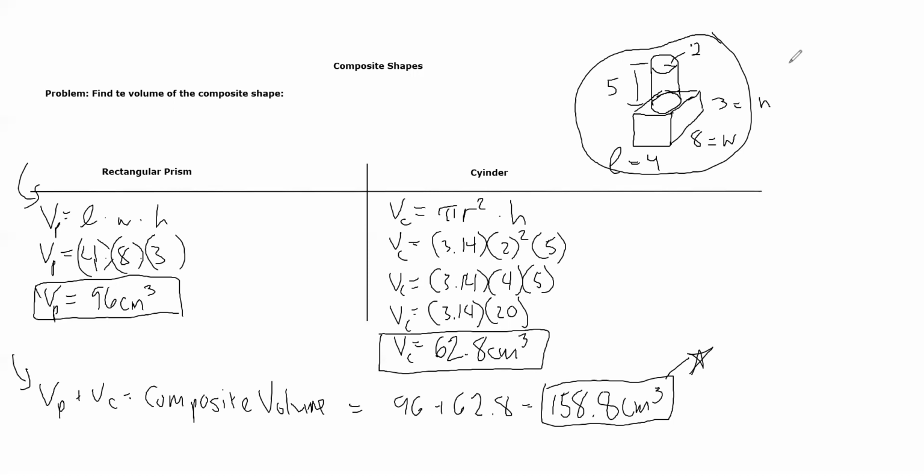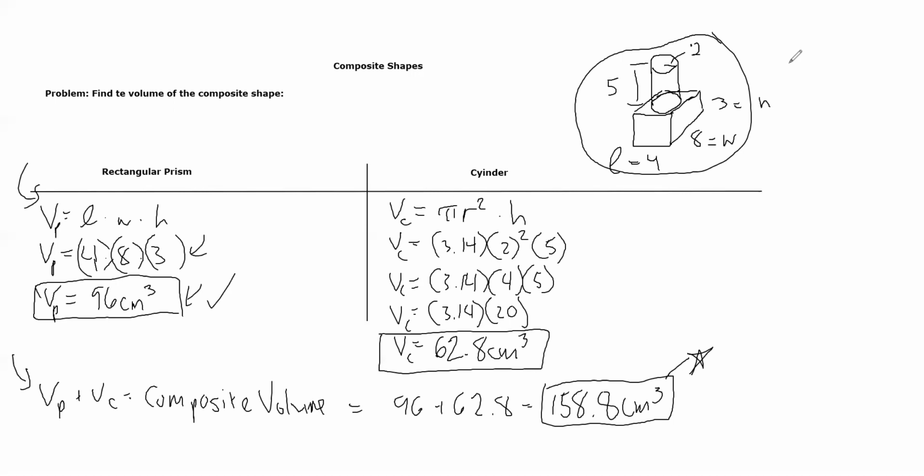So anyways, if my length is 4, my width is 8, and my height is 3, I'm ignoring the other numbers from the cylinder for now, and I'm just focusing on those. 4 times 8 times 3: 8 times 3 is 24, 24 times 4 is 96. Okay, cool, check that off.